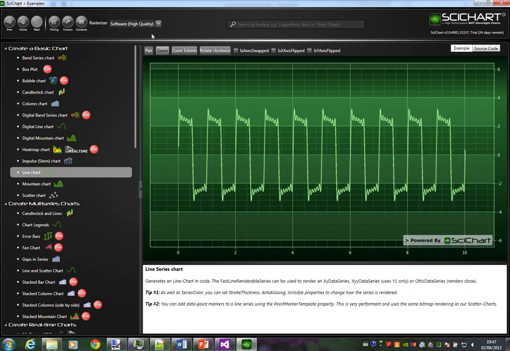Something you'll notice up here, this is a bit of a teaser, but there is another renderer here, which is Hardware Direct 2D and Hardware DirectX. Because we've built this plug-in rendering engine, we have the ability to swap the renderer for other types, and these are prototypes that we've created. We're not going to be releasing them with SciChart 2 just yet, because we don't feel that they're quite up to scratch, but this is a direction that we're going in, the ability to utilize the GPU where applicable and use more of your resources to free up the CPU.